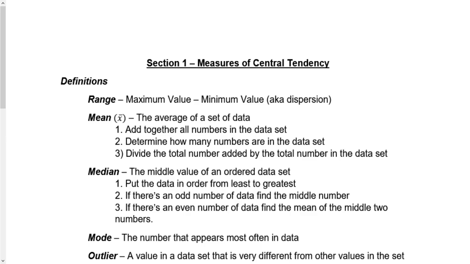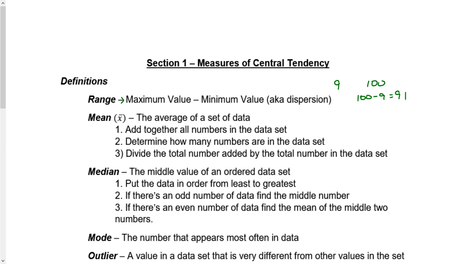In section 1, we're going to talk about a few different things. So first thing is we're going to talk about range. Now the range is strictly your maximum value subtracting your minimum value, aka your dispersion. So if your minimum value is 9 and your largest value is 100, oh, that's definitely wrong. You'd just be taking 100 and subtracting 9. Wow, I just love triangles. Okay, 100 subtract 9 is 91.